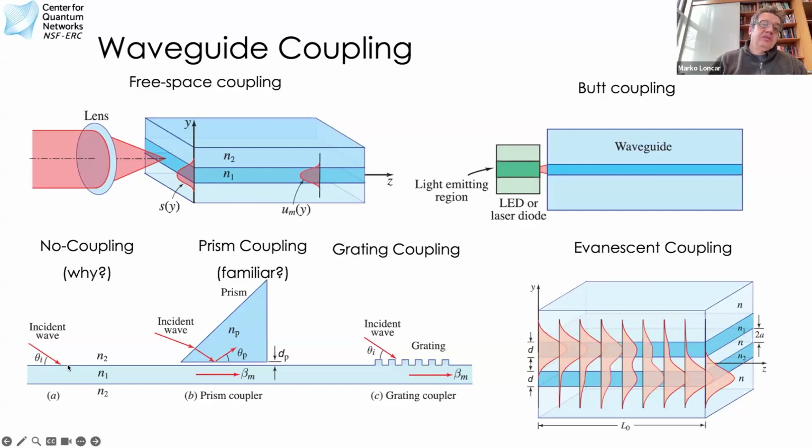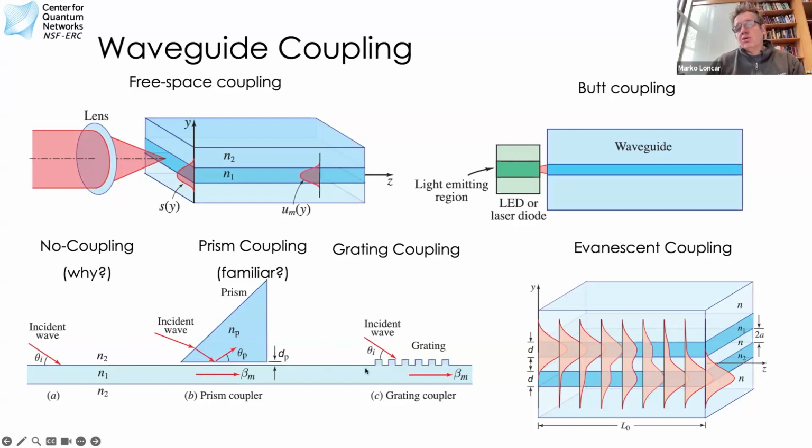The issue is, if the waveguide is symmetric, just how light can get in. That means if light can get in, total internal reflection here is not satisfied, which means it's not going to be satisfied on the other end either, and therefore light is going to go down, right? So that's not going to work. That's why often you need this kind of prism coupling or adiabatic coupling that's not indicated here, but I'm going to show on a later slide.